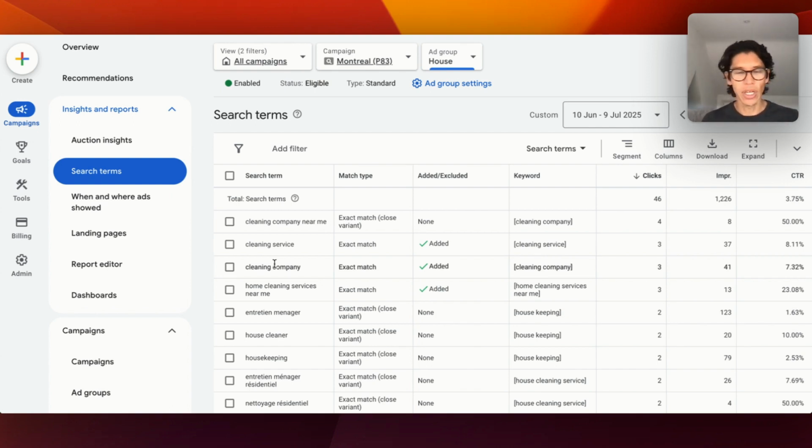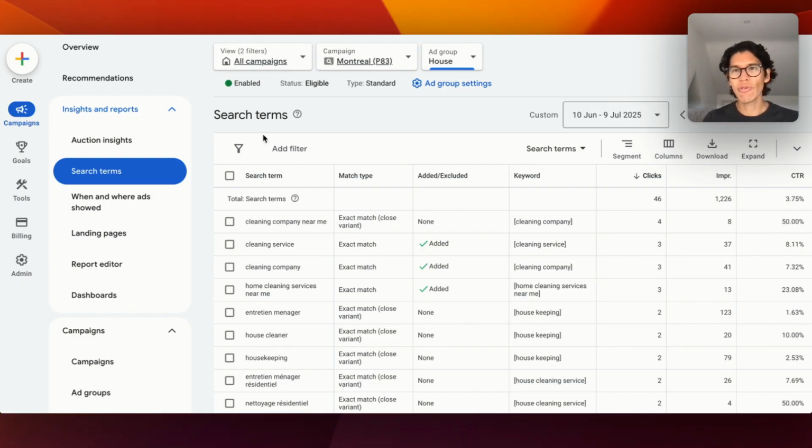Someone else might put in DIY terms. How do I clean a bathroom, or how long does it take to clean a home? Generally those types of searches you also want to be adding to your negatives, because a lower percentage of those people will be looking to hire a cleaning company.